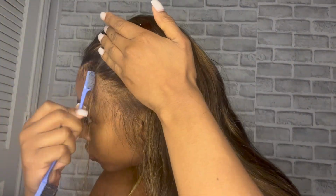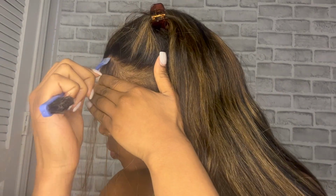And this is when I cut further back into the hairline. That way it wouldn't look like it's balding, guys.